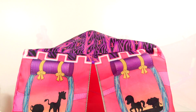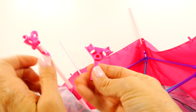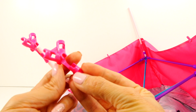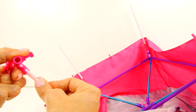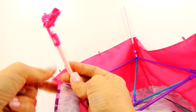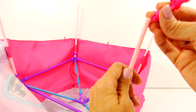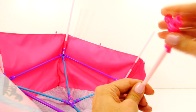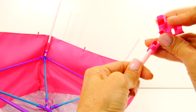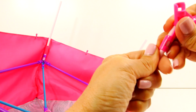Okay, that looks better. Now this next part is very tricky too, so you definitely want to pay close attention to this. So you're going to attach one of these pieces to each part of the legs, each end of the leg. So it looks like this, and what you'll do is slide this and then click that. That's going to snap down, and the hot pink poles that we have left, those are going to attach. So the first thing I'm going to do is go ahead and snap these onto each corner. So it goes like this, and it just presses down. This part is tricky.